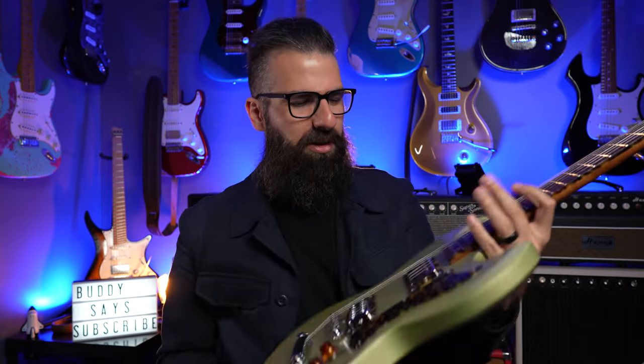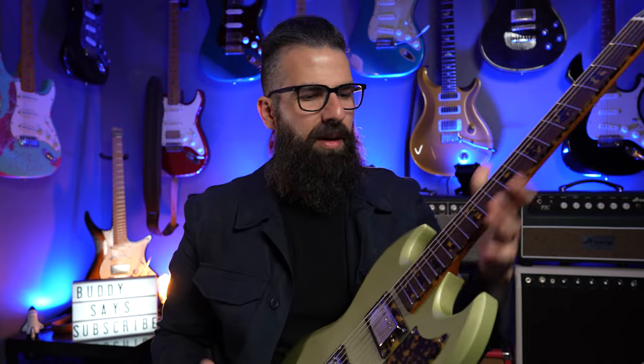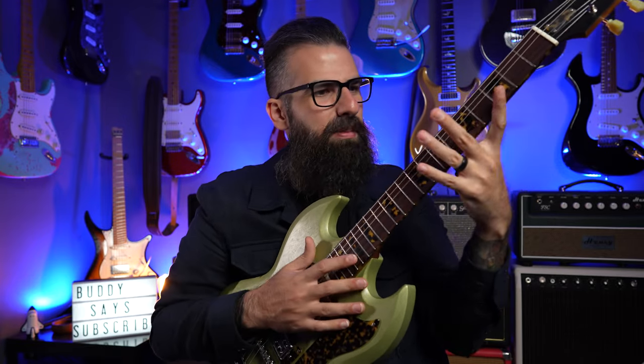Yes, ladies and gentlemen, you have now heard the Deslongchamps SG style guitar from Morgan Deslongchamps. People, in French, Deslongchamps means "of the long fields." Isn't this thing cool? It looks like it's 24.75, the scale length, but it looks shorter. So I don't know if it's mental for me. It's easier to play, but I know it's not shorter. I mean, the physics tells me that it's not shorter, but I don't know. The neck kind of looks recessed and the body's kind of big.